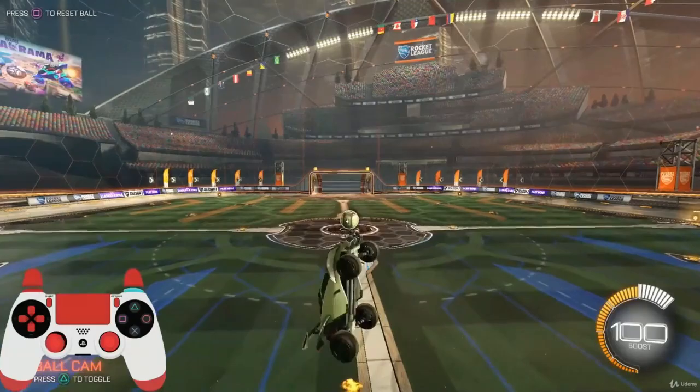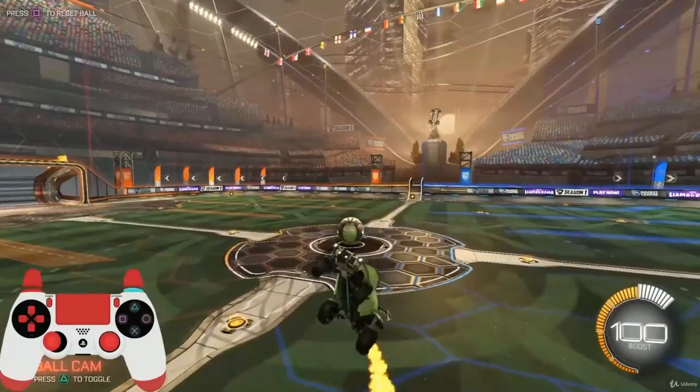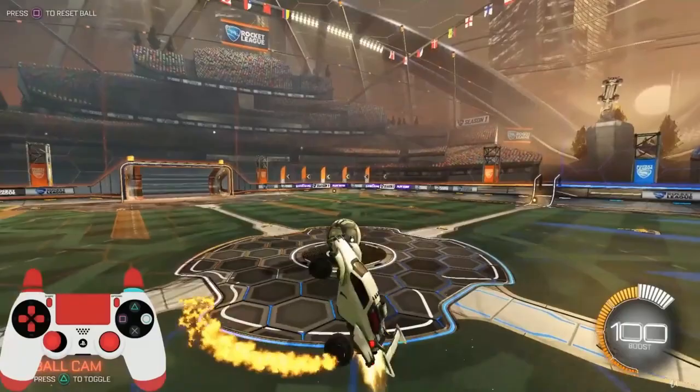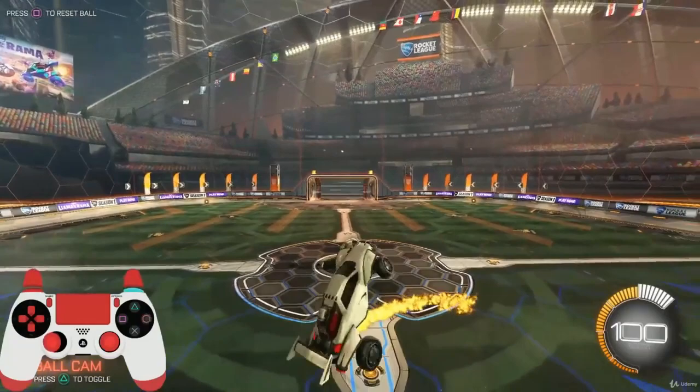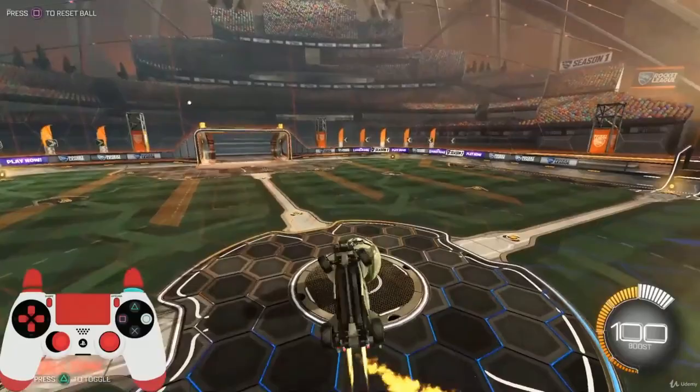One of those is holding your analog stick to the left, and that is going to create what's called a tornado spin, used in a lot of freestyling mechanics. And it looks like this. Basically the nose of your car is rotating in a big circle while the tail end of your car is rotating in a smaller circle. If you move your analog stick to the right, granted this will be inverse if you're using air roll left, then you do a reverse tornado spin.